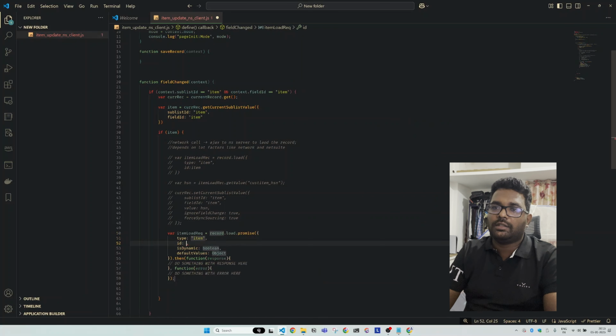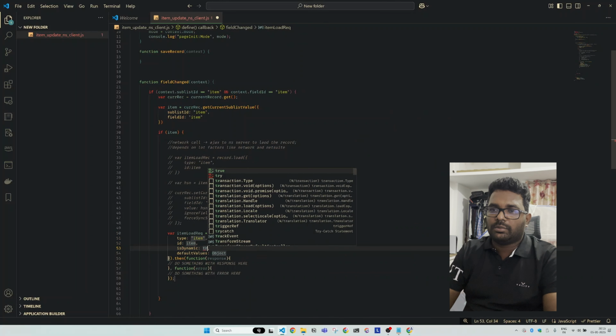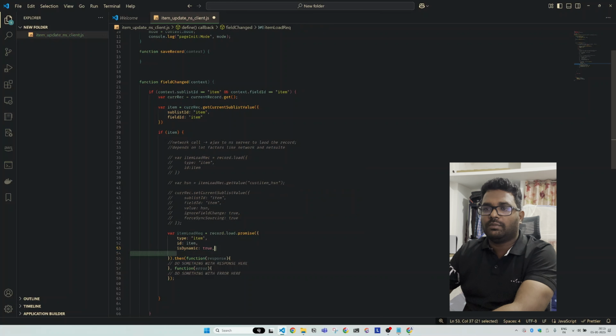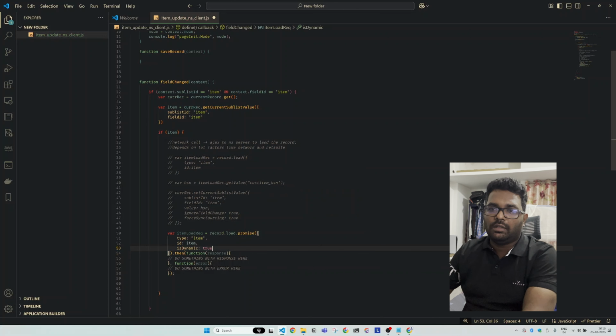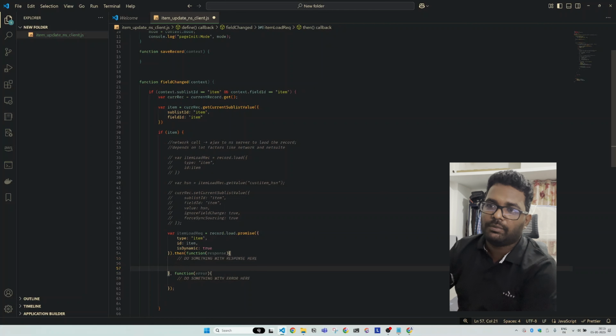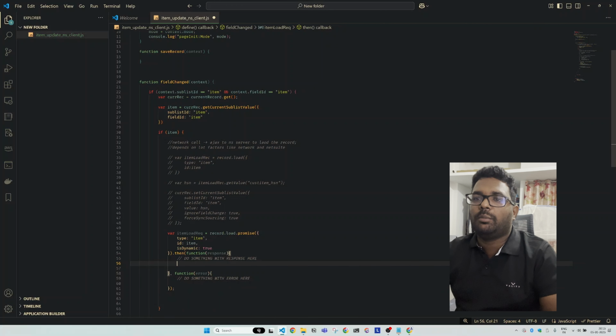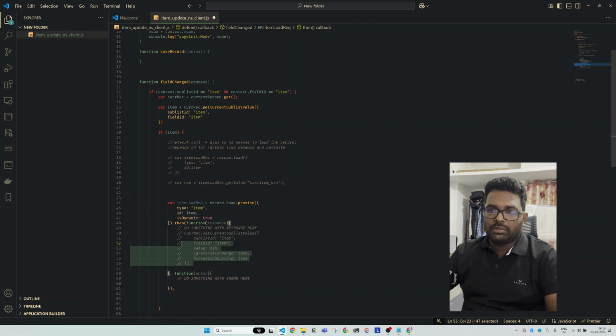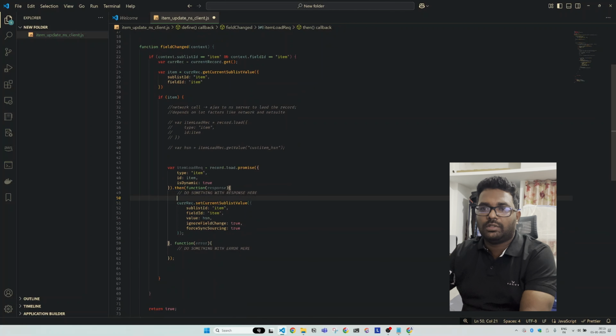This is again item, this is the ID, and I want it as dynamic. If there is any default value, we can give it, in this case nothing. You can also handle something if there is an error. If it is successful, we will do the update here. What it does is it will not block the user's visual interface, so it will be a nicer experience for the end user.